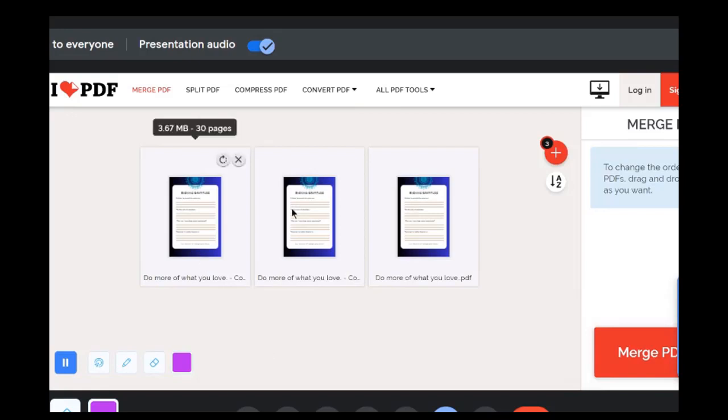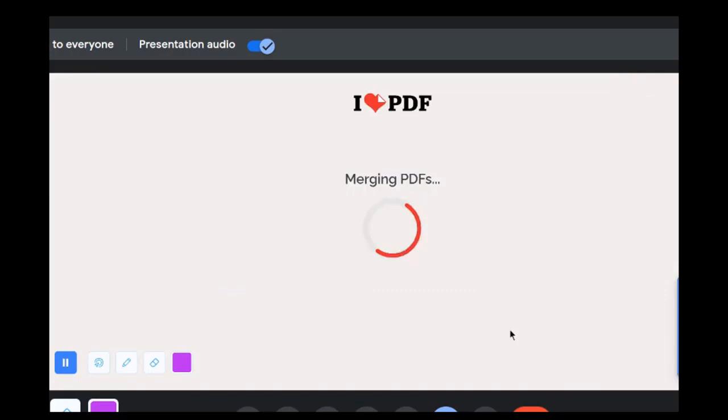I'm only using this tool for necessity's sake. I'm not encouraging you to just duplicate your journal or your diary unnecessarily. But if you created a notebook that has just lines, or you created something that can be duplicated, why not explore this too? So I'm going to now click on merge PDF, and you will see the magic that's going to happen.